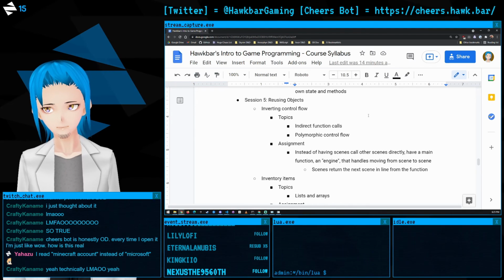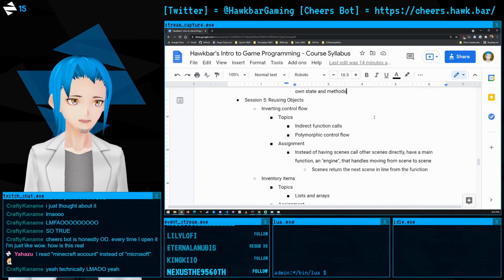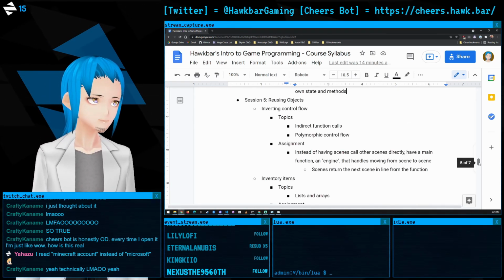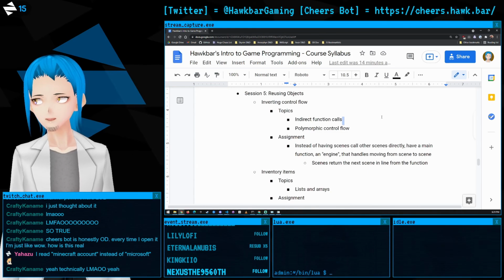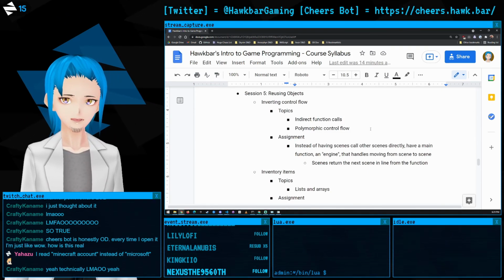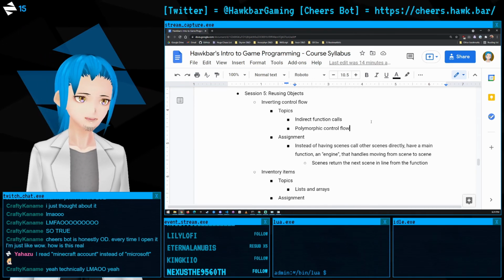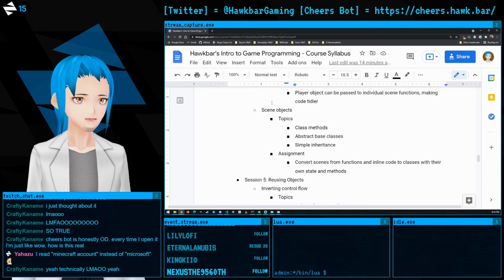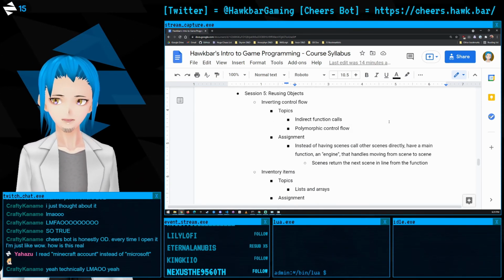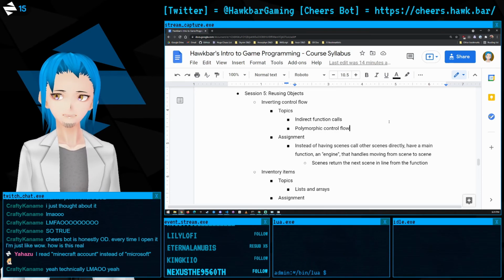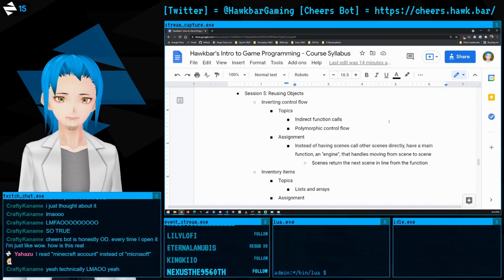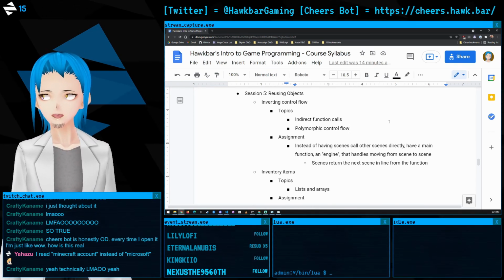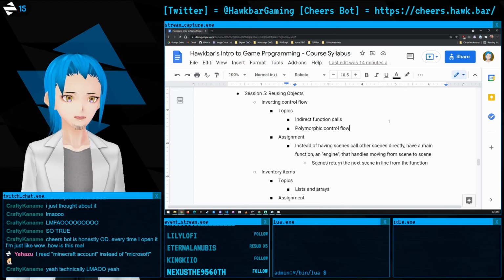Session 5 is taking all of that we've worked on and then changing it to be more like a real game engine. So this will make a lot more sense once we have the project up and running and you can see how your own code works, but we'll be changing it so that these new scene objects don't drive their behavior directly, but there's kind of an external engine that's controlling the scenes in the player and handling all of the important interactions between them.